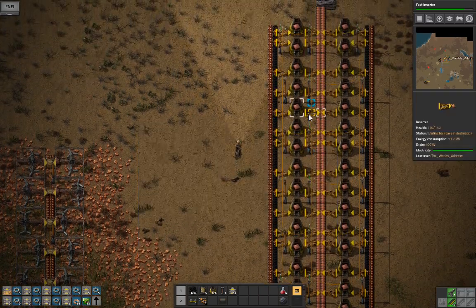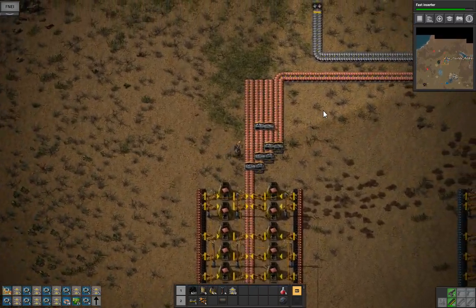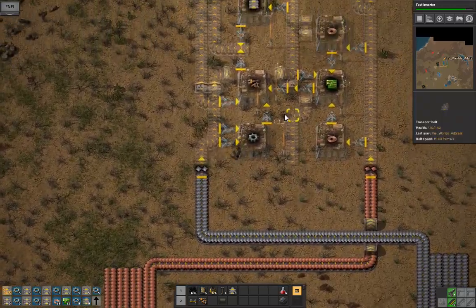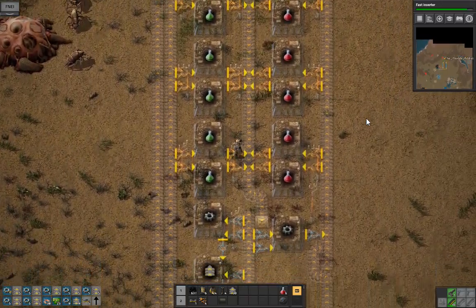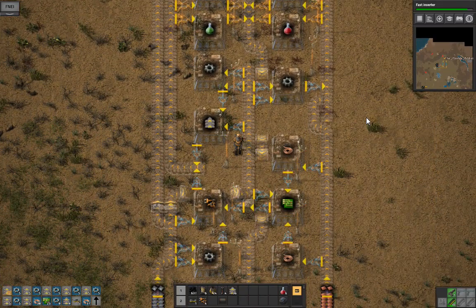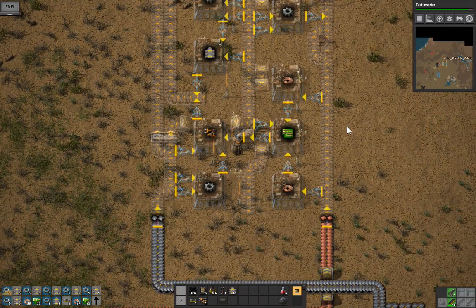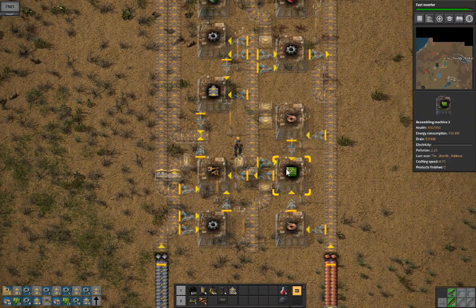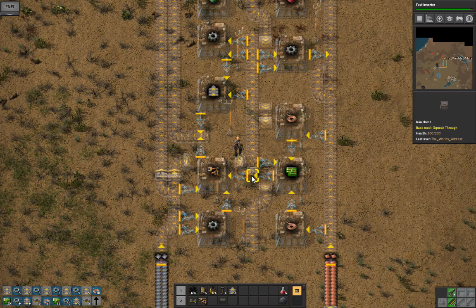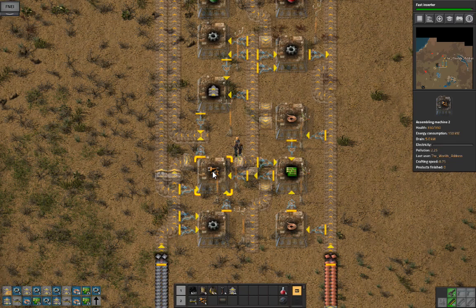So this blueprint up here uses an iron chest as a bypass. So you output into the chest. Where is that at? I think it's down here somewhere. Is it not? There it is. So this outputs green circuits into this chest, and this takes from the chest and puts it into the inserter machine maker. So that's cool.